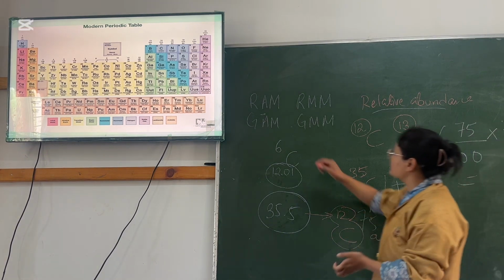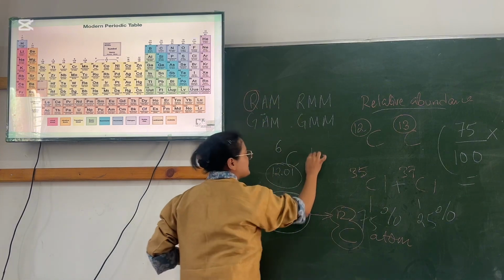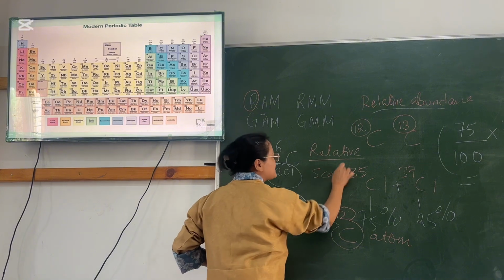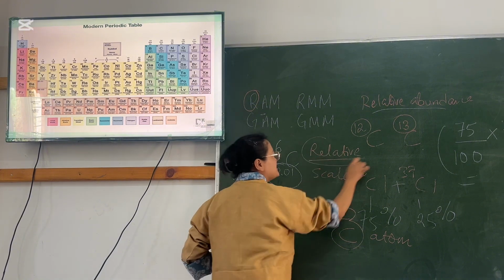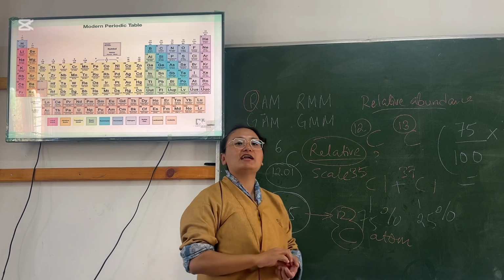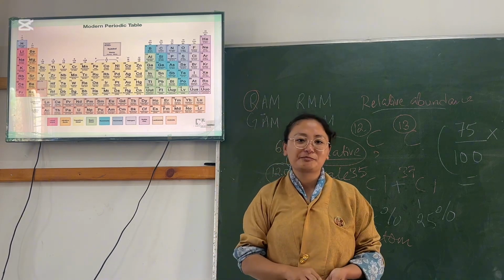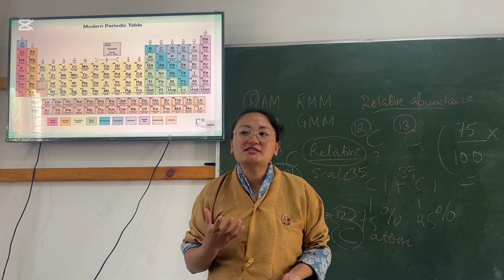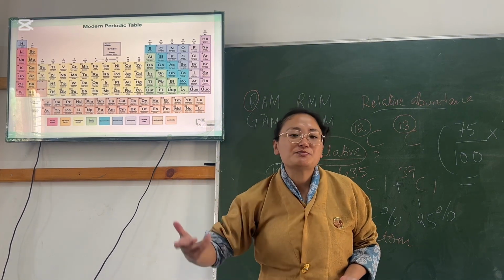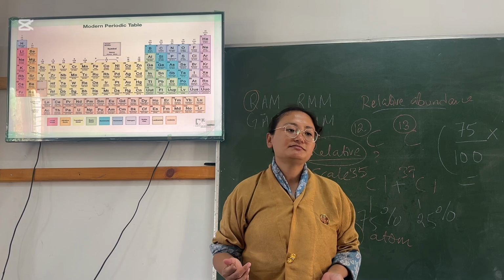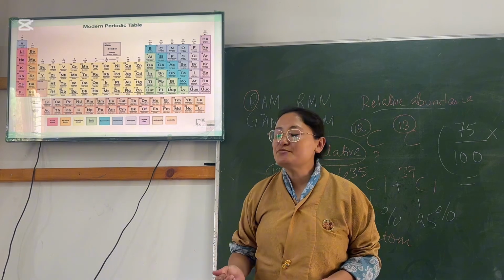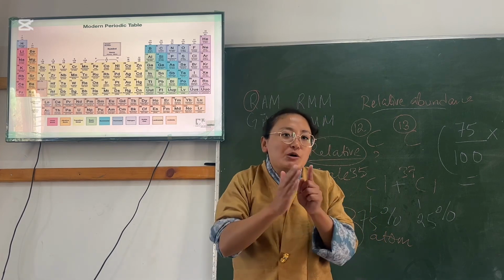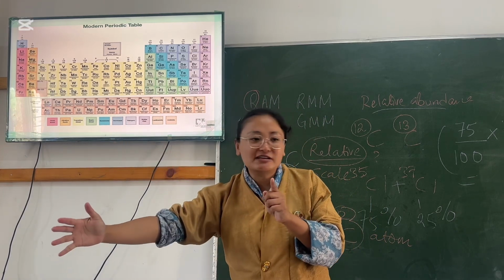What they introduced was a relative scale of atomic weight. Relative, what do you mean by relative? In another class you may have heard relative in a different sense, but in chemistry it is not that. What do you understand if I say relative speed? Relative means we are comparing our speed with another one.